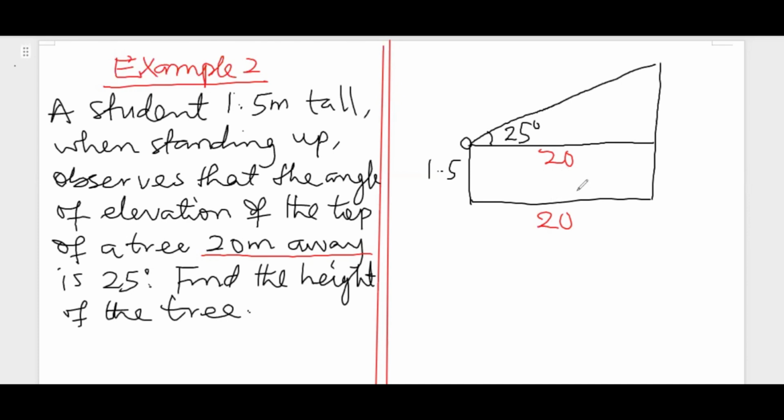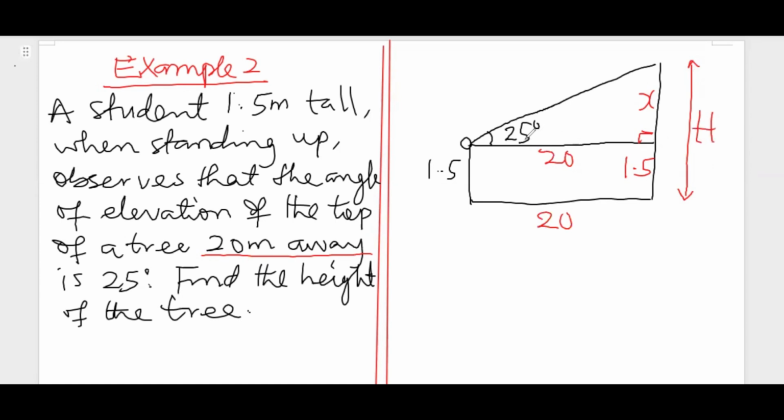Hence, for us to find the height of the tree, the height of the tree is the distance here from this horizontal ground to the top of the tree. Fortunately, if you can find this side of the right angle triangle that we have here, at the end of the day, we'll add it with this. Look at this 1.5, opposite side of a rectangle. So if we're able to get the value of x there, we add it to 1.5 to get the entire height of the tree.